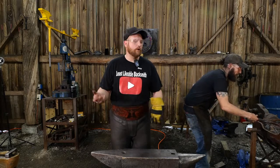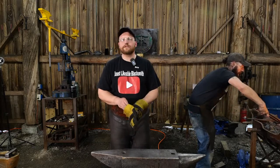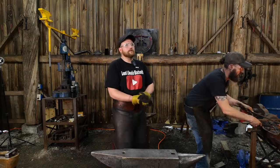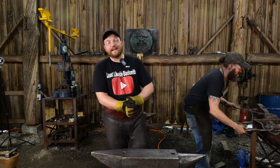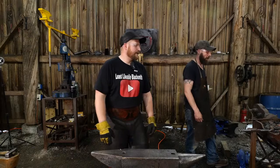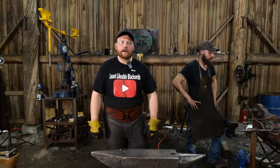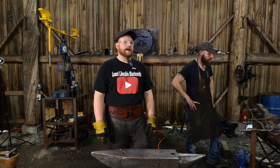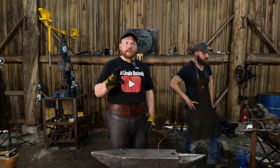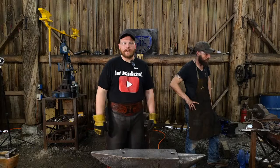Now, if I was gifted a whole bunch, that's a different story. But I know you can buy them new, and they're really not that expensive. So if you're into making steak turners and things like that, and railroad spike hawks and knives, I just suggest buying new. That way you can get a consistent thickness and quality.